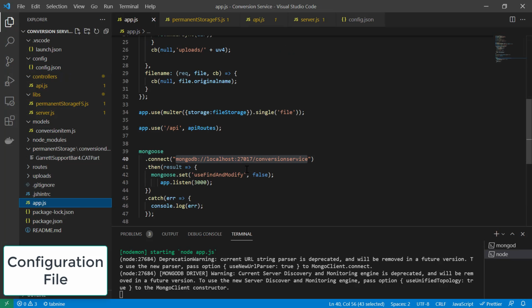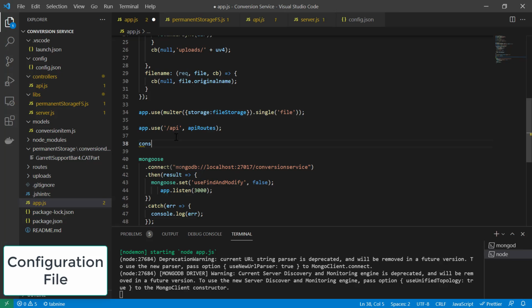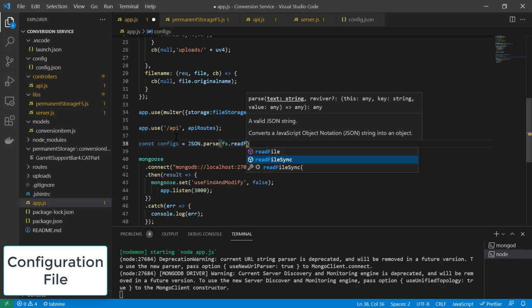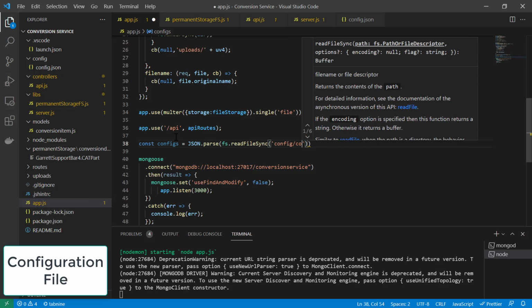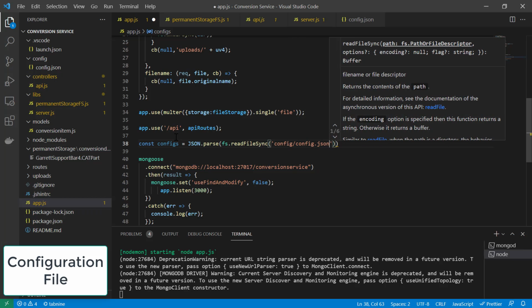And in our app.js file, we can now read that configuration file from disk and replace this MongoDB connection path with the configuration setting.